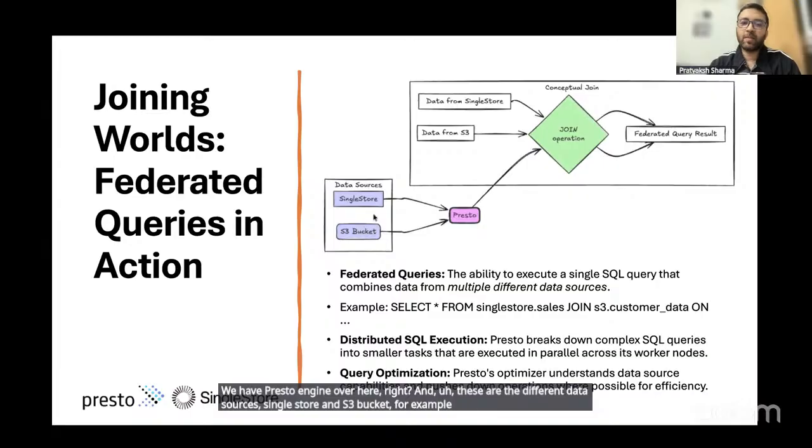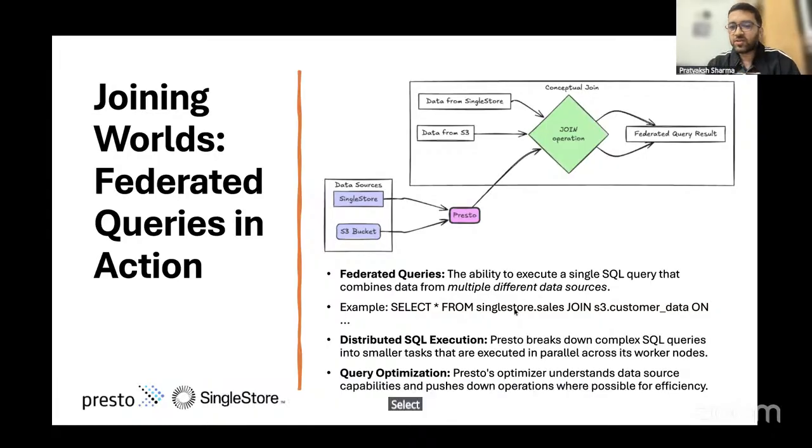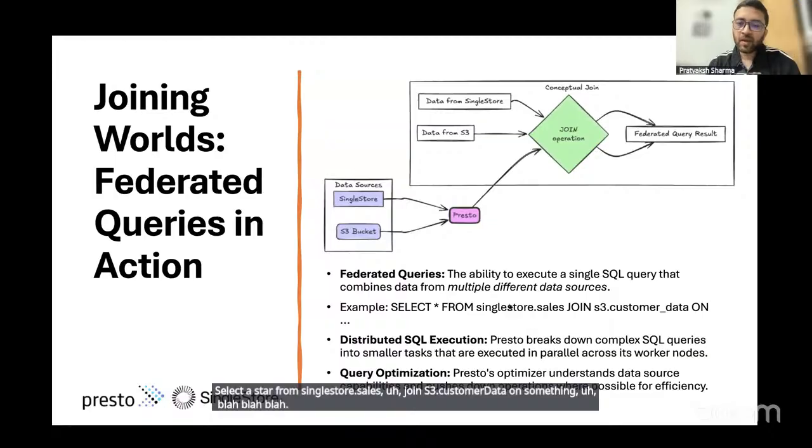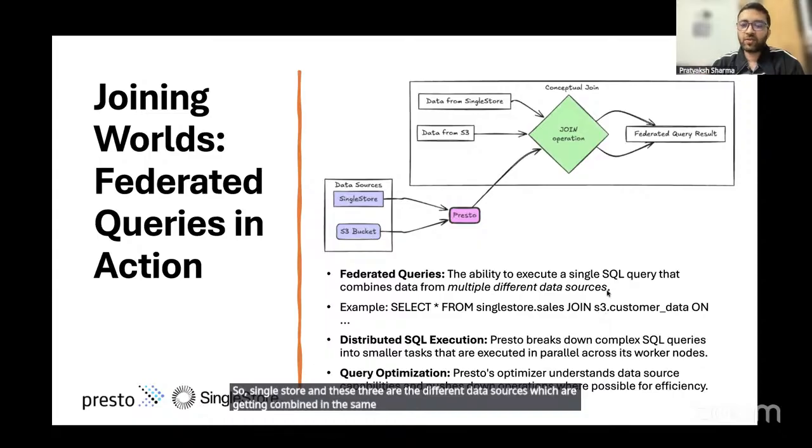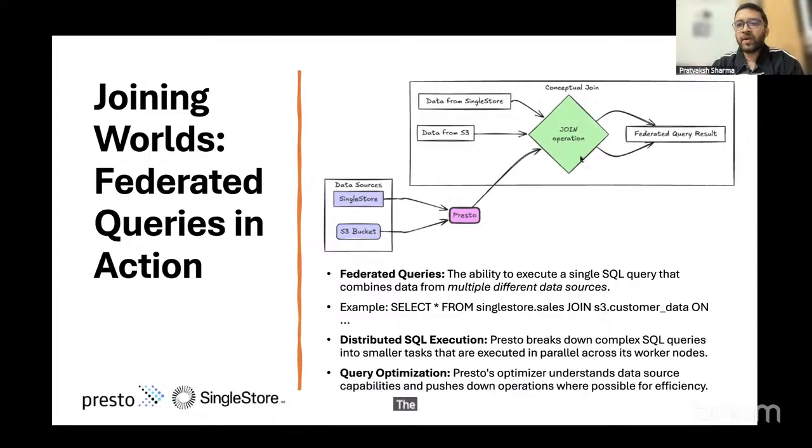And Presto is able to scan the results from both of them. For example, in this query, select star from singlestore.sales join s3.customer_data on something, SingleStore and S3 are the different data sources which are getting combined in the same query with Presto. The join operation will be performed and then the query results will be rendered back to the client.